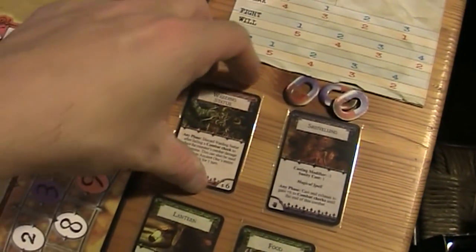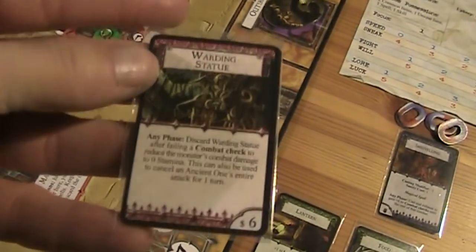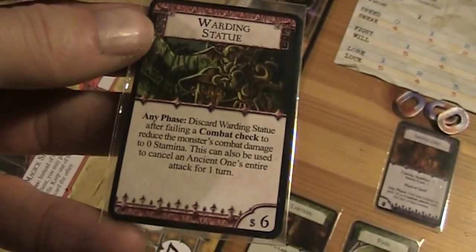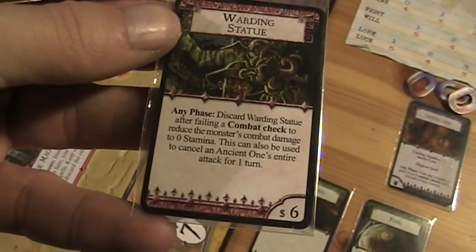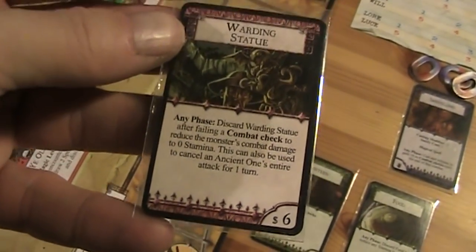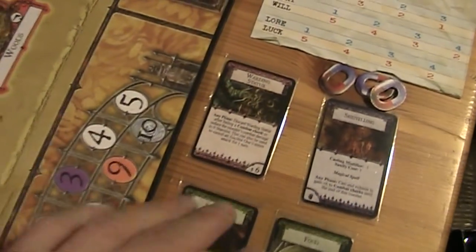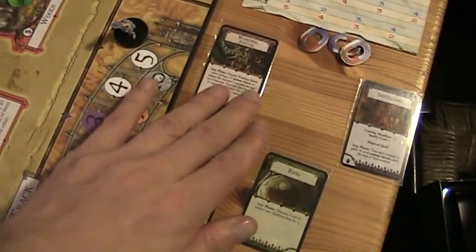She's got a warding statue. Pretty expensive, but honestly I'm not convinced by it. Discard warding statue after failing a combat check to reduce the monster's combat damage to 0 stamina. This can also be used to cancel an Ancient One's entire attack for 1 turn. Definitely not bad, but is it really worth $6? I would prefer a really powerful weapon, but anyway.